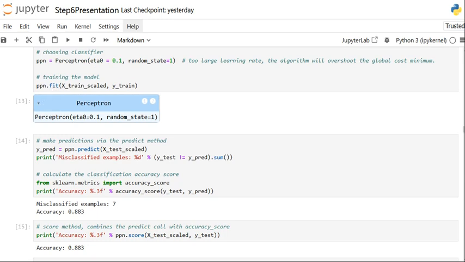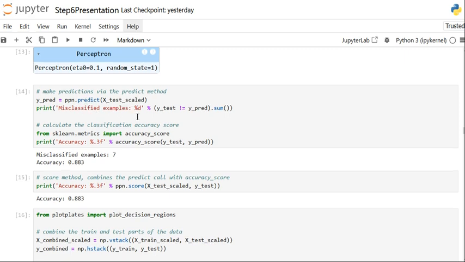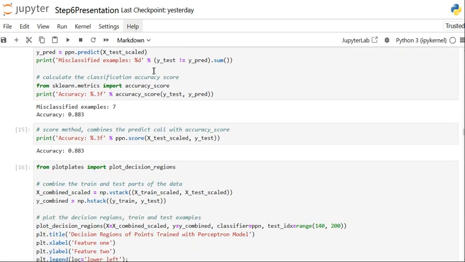We use the fit method to fit the model. Now we have a fitted perceptron, and we predict the labels of X test scale with the predict method. When we compare the actual labels and predicted labels on the test set, we can get the number of misclassified examples.